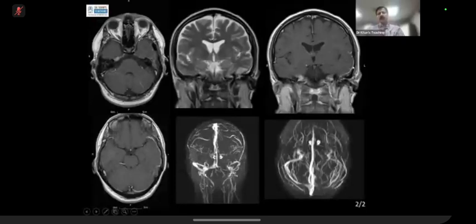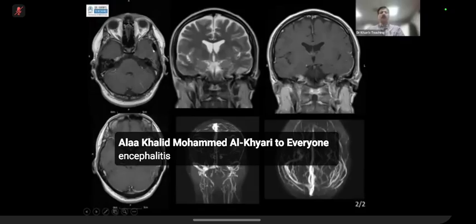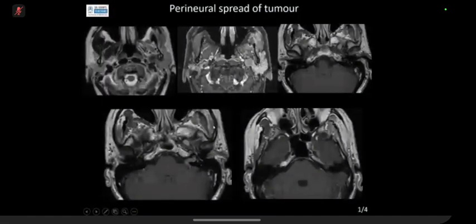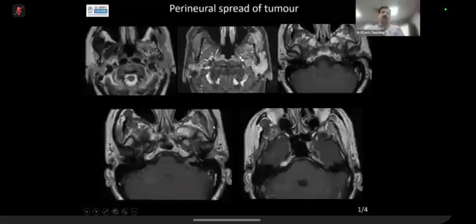And you can see the main finding is that there is dural enhancement. There is some high signal, but there is no abscess formation. The gas locule is there. The gas locule has got a bit of, again, dural, meningeal enhancement. And then there is sinus thrombosis. This is another classical case which can come in the exam.